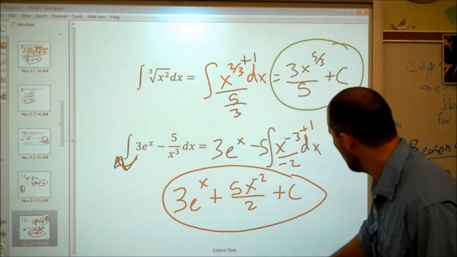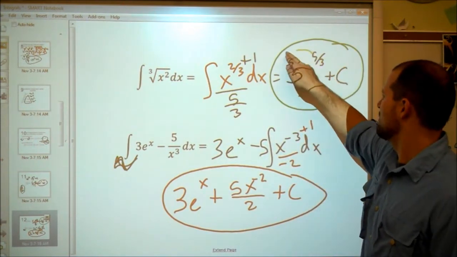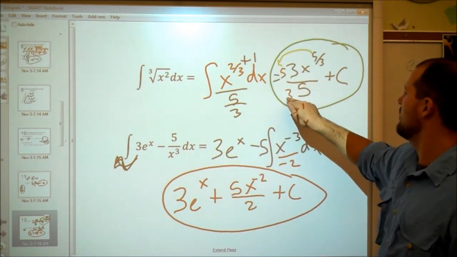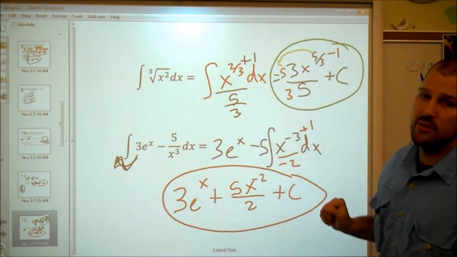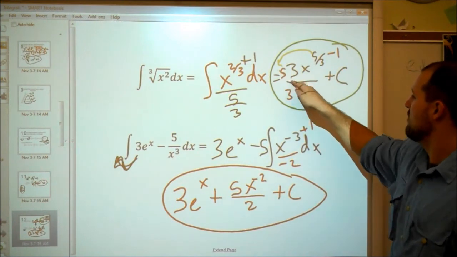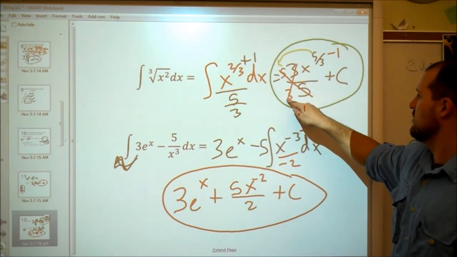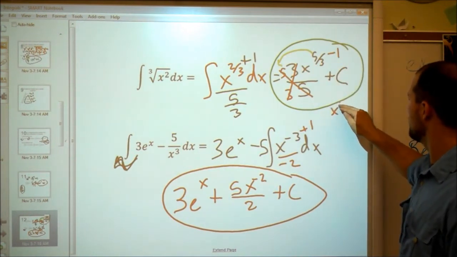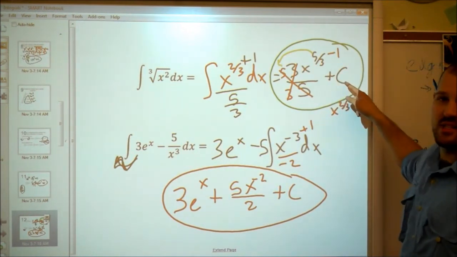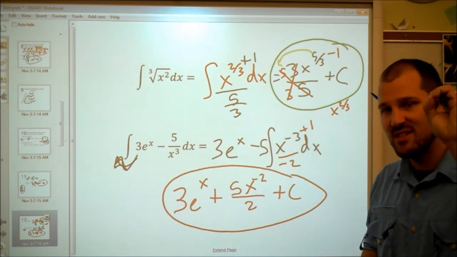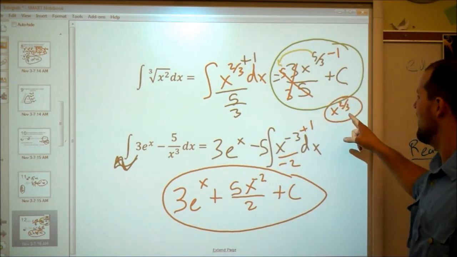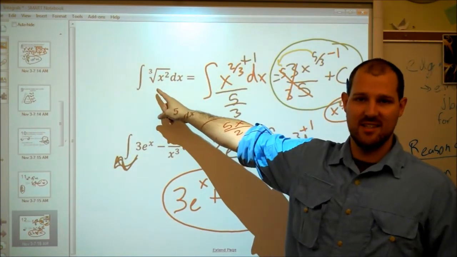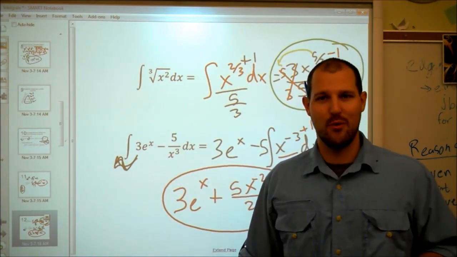What we're going to do is the slide and subtract. So slide down, and what I get then is 5/3, or slide and subtract. The 5 and 5 would cancel. The 3 and the 3 would cancel. 5/3 minus 1 is 2/3, so I get x to the 2/3. What happens to the c? It's a constant. Derivative of a constant is 0, so that goes away. So I get x to the 2/3 as my derivative. Doesn't that match that exactly? That's how we know that we're right.